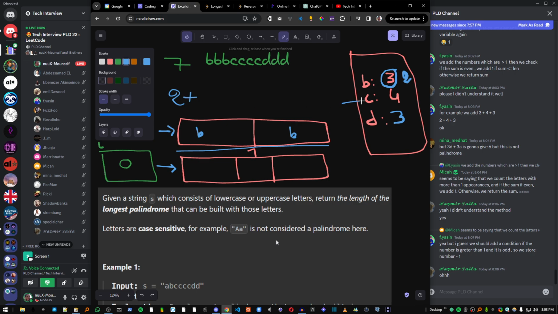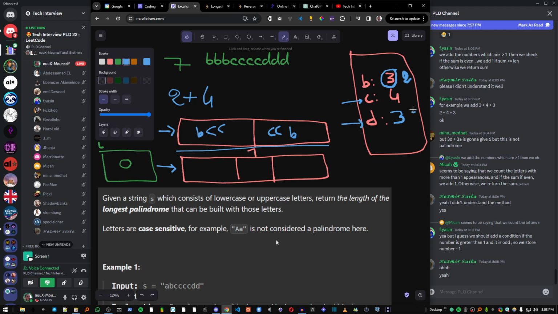Plus, we're gonna go to the C. We're gonna see that C is already even, so there is no need to do anything. Just put this right here. So +4, because I can put C, C, C, C. Right? Now we're gonna go to the second number. We notice that it's not even, so we need to do -1. So it becomes even. It's gonna become 2. Now that this is 2, I can put D here and D here. Now what is the length? The length is +2.